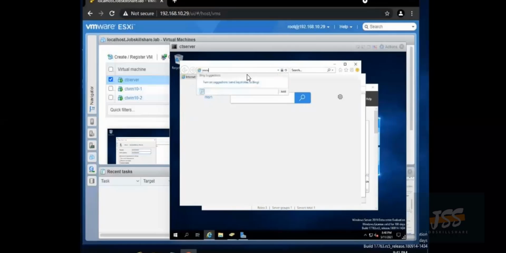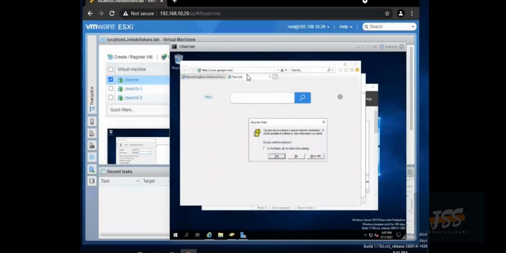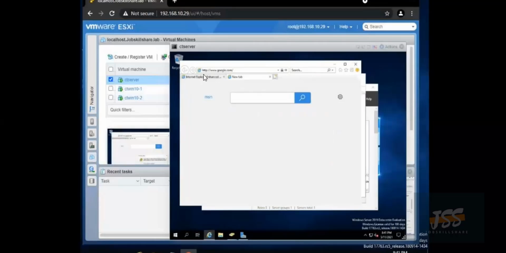I use Internet Explorer and the setup. So we're gonna download the Azure AD Connect.